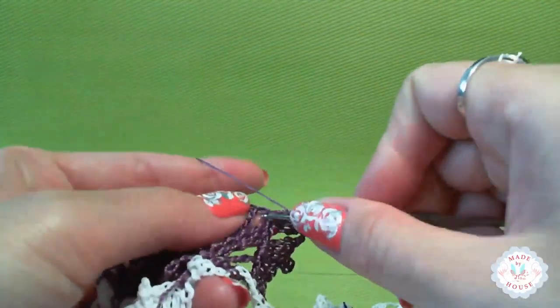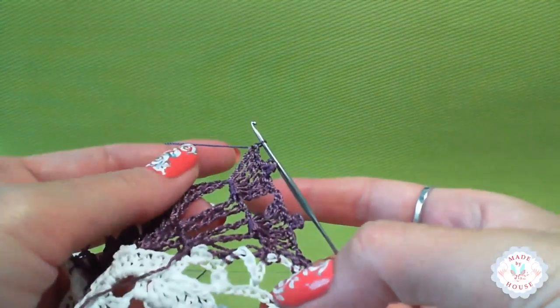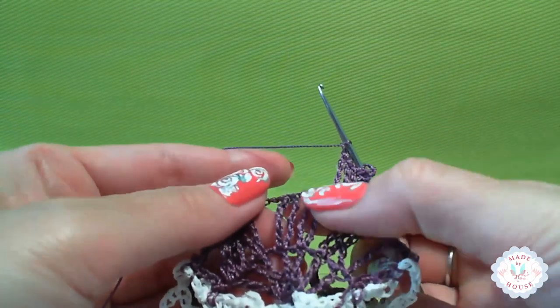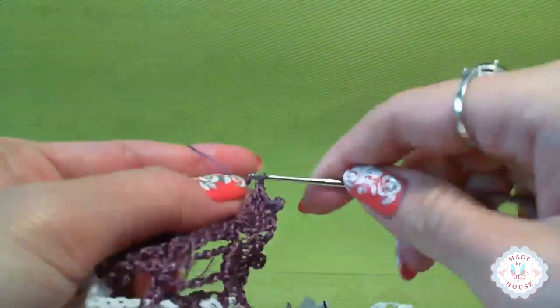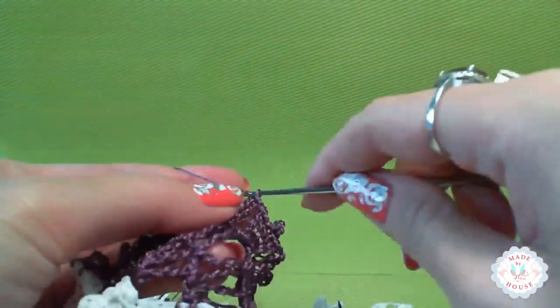1, 2, and the last stitch. Okay. Next, we will make middle shell, so skip again 3 stitches, 1, 2, 3, so between these two I will make the same shell. First 3 treble crochet after picot from 4 chain loops and again 3 treble crochet.